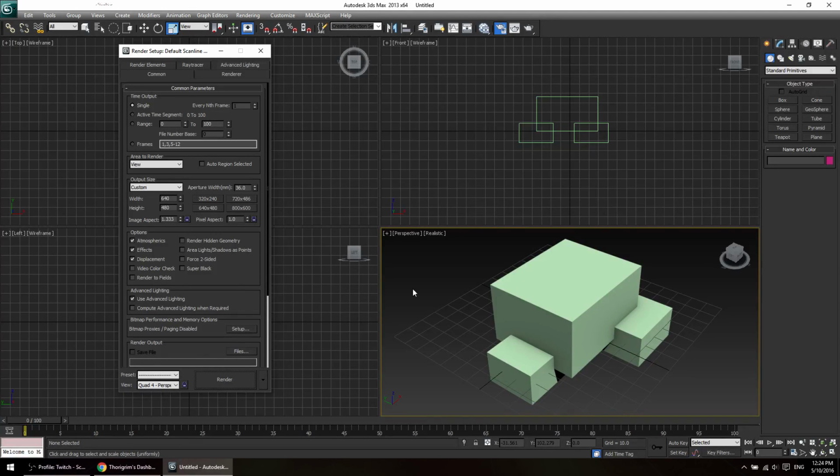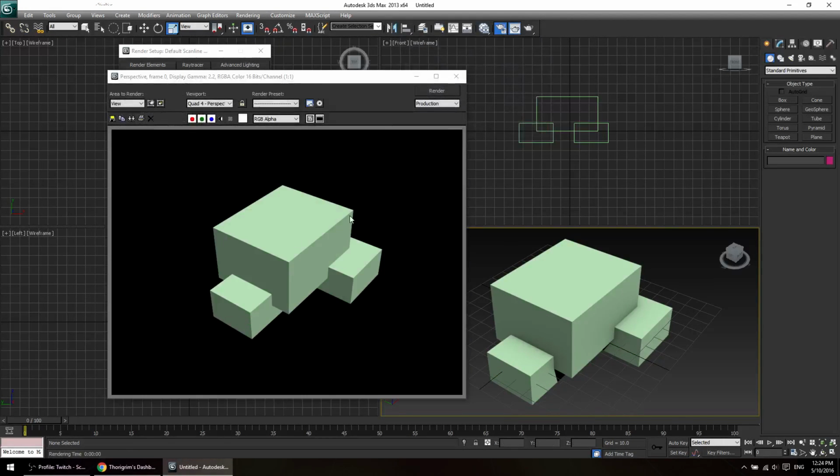But right now, if you were to open this up, you'll see that we have a single frame, a single image selected. And right now it's set to 640 by 480. And we can change this to whatever size image we want. And that's literally the size image it'll pop out. So with this viewport selected, you can click render, and it'll render out an image.